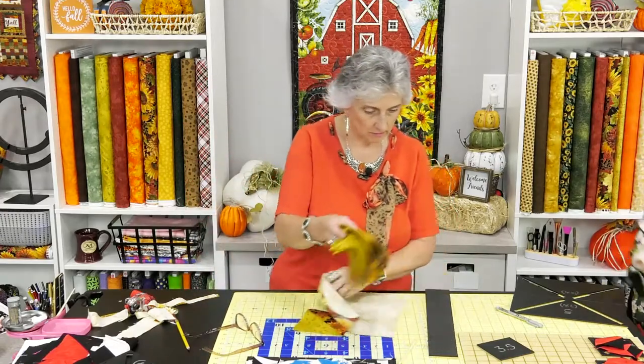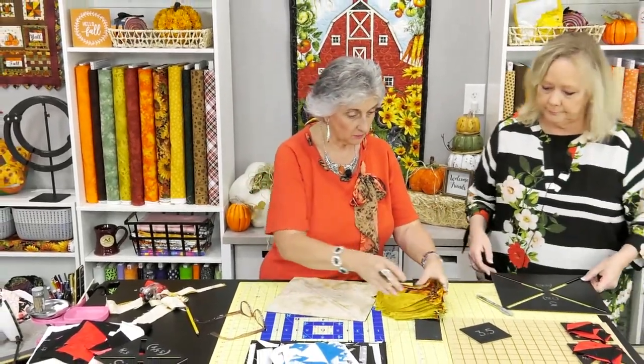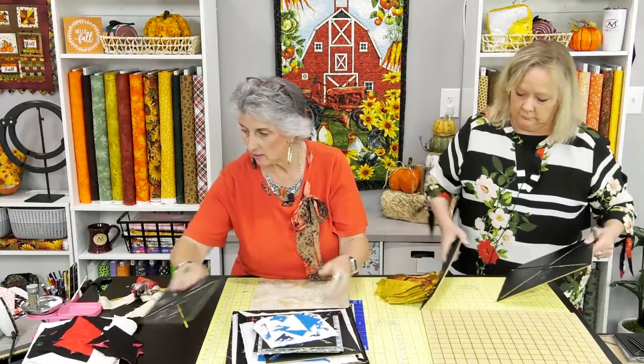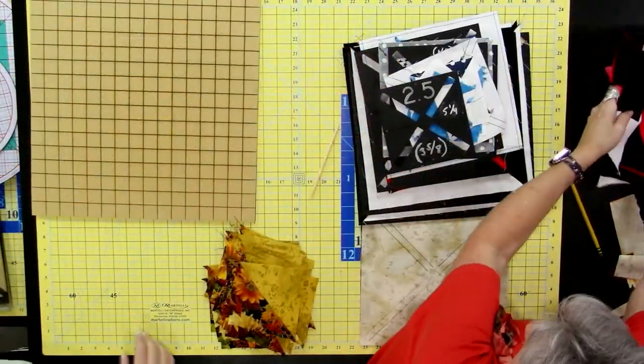Yeah, so I got these all pressed, and we could do some playing with some of the layouts. How do y'all feel? Y'all see a little bit of a layout play with these? See what we could do. I'm going to pull all these out of the way.